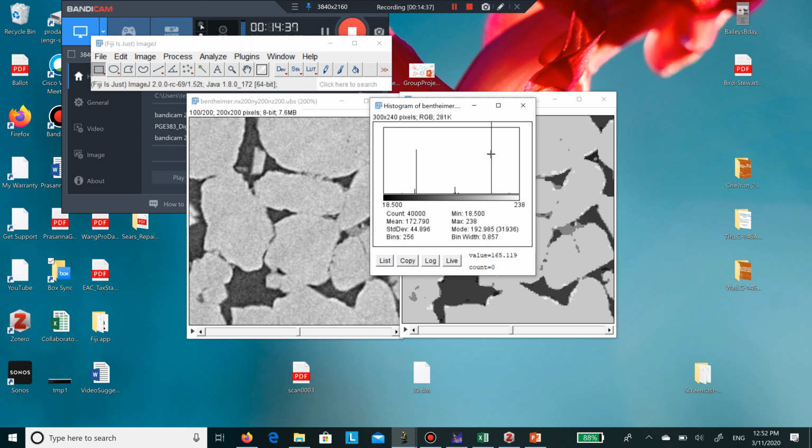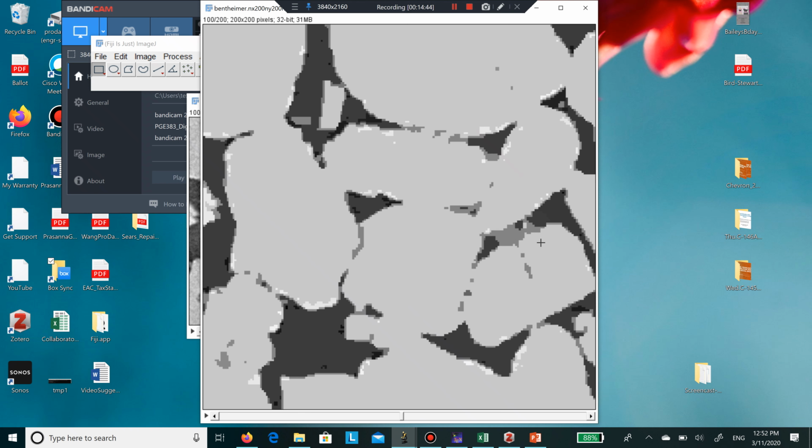So again, we can just segment this image the way we would. I'm not going to proceed to do that, but basically you can identify clay if you'd like, or you can decide, okay, clay is solid phase. And then just put the threshold in between this and that.